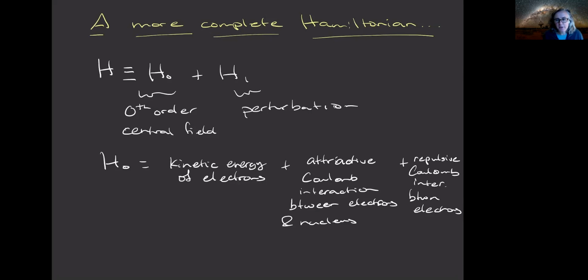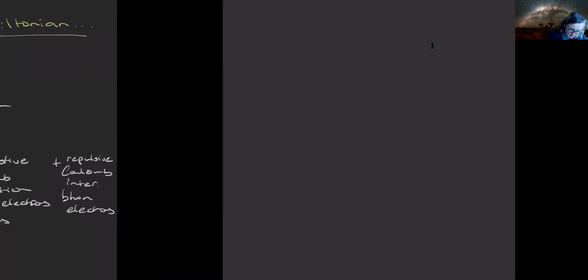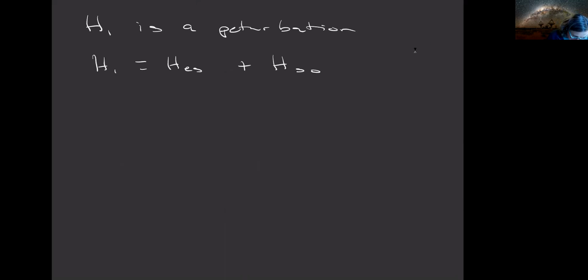But we need to now bring into it something else which adds to this perturbation. So that's the extra term, which brings in the coupling between spin and orbit, as well as more information about the individual electron repulsions and electron smearings. So we can bring in a perturbation term which has an electrostatic component and a spin orbit component. And the electrostatic component includes the electron smearing of the potential, and the spin orbit coupling comes in.